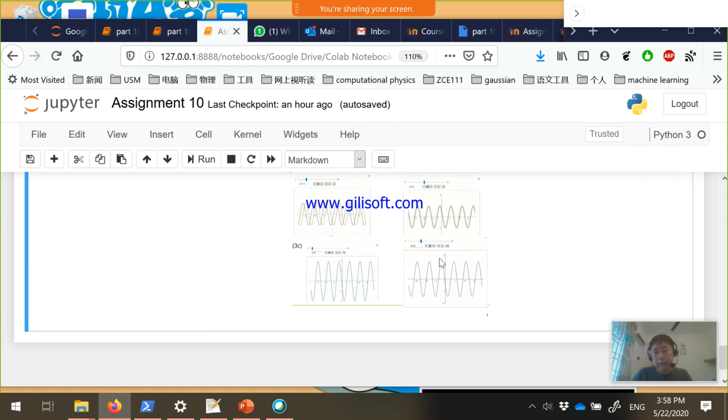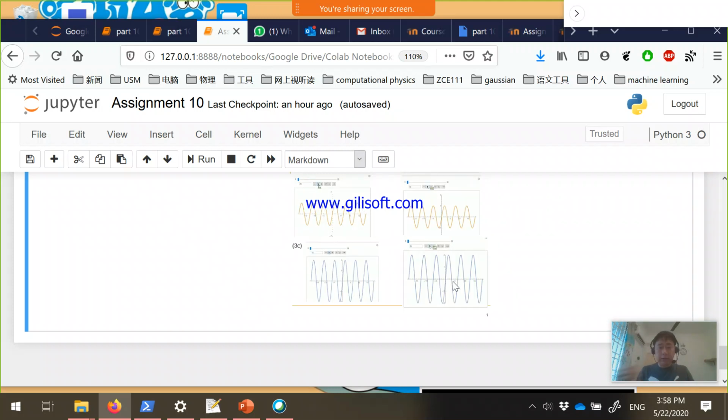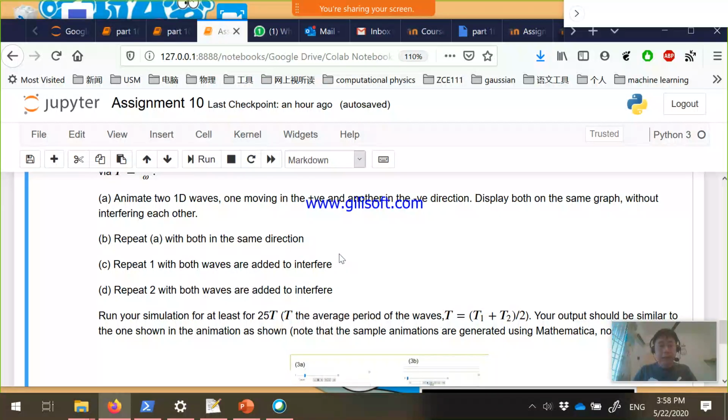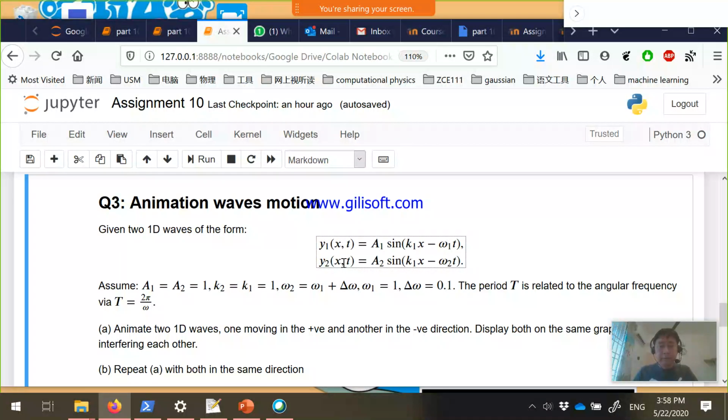And this is the situation when you have two waves moving opposite to each other and then interfere. This is what I call a beat phenomenon. So you can simulate this beat phenomenon and the superposition of two waves very easily. Just add them up and then you display them. This is a very simple task. So you try to do this and you think about it. It's actually not that difficult.